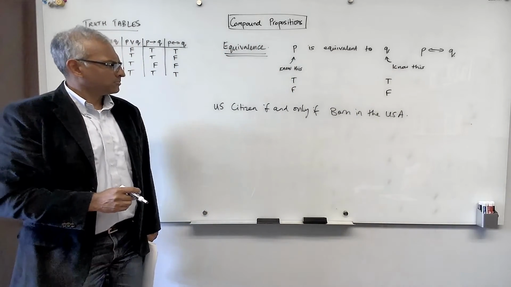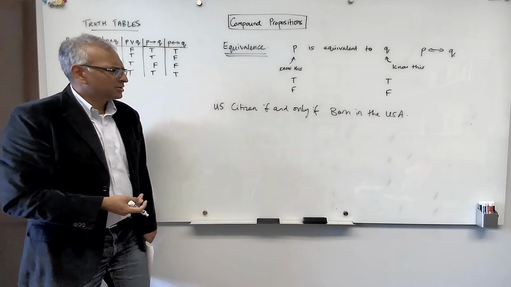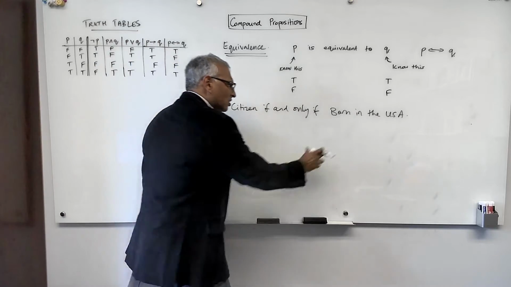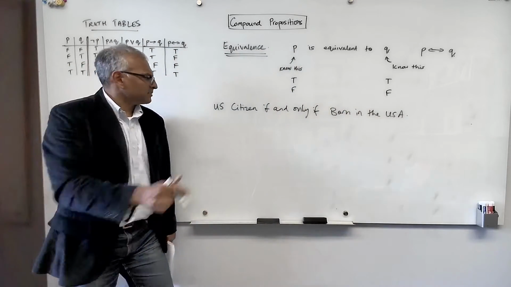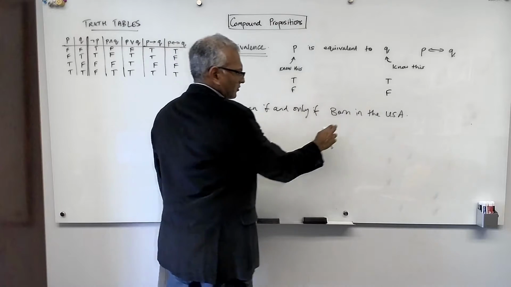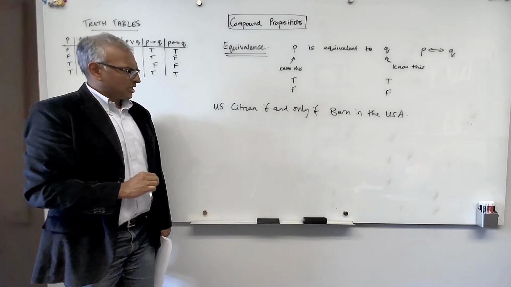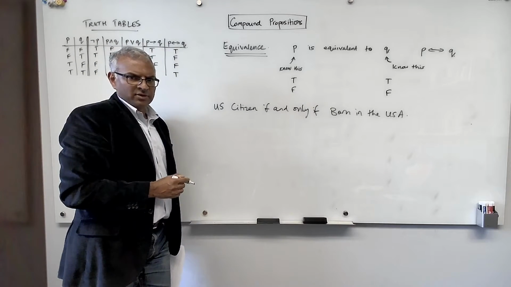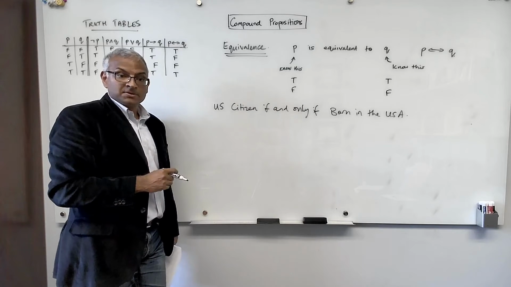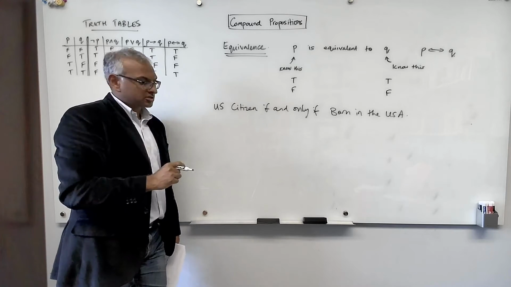Okay. So, definition. Now, whenever someone states a definition, you can't really argue with them. They're basically telling you that this concept, U.S. citizen, and this concept, born in the USA, are the same. If this is true, that is true. If this is false, that is false. Okay. If you're not born in the USA, let's say you're born in Mexico, you're not a U.S. citizen. Okay. So now when we look at this definition, we say, well, you're perfectly fine to define whatever you want, but that's not the definition of U.S. citizen that the U.S. government uses. Okay. So people are free to define whatever they want. Okay. It just establishes a link between two concepts.